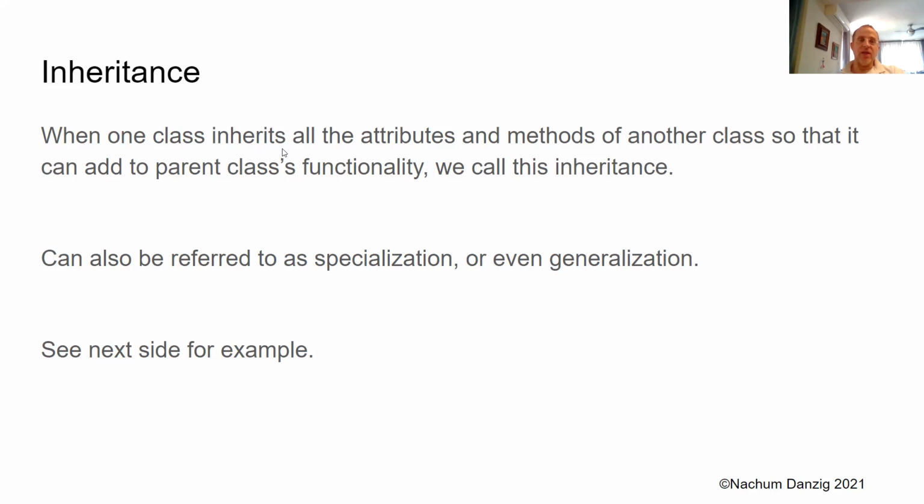So again, that's the idea that the child inherits attributes and methods from the parent. Everything that is true about the parent is also true about the child. If the parent can do a certain functionality, then the child inherits it. He can also do that functionality, but he can do extra functionality or has extra attributes.